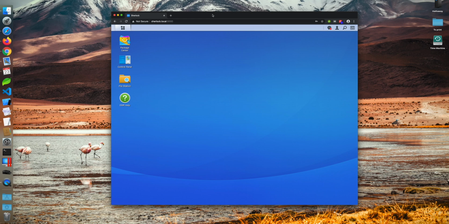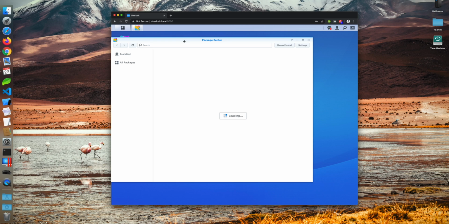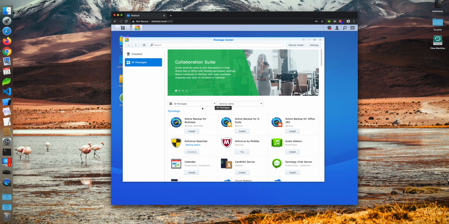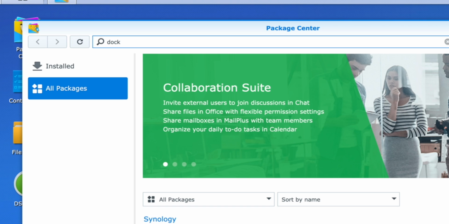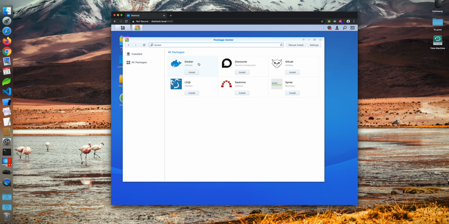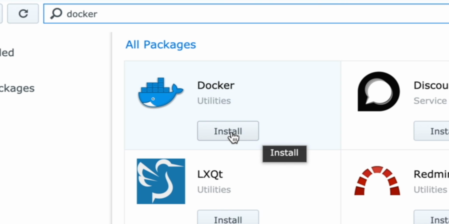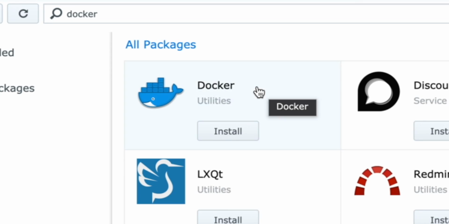So I'm going to access my Synology now by using the web interface. And I've got here Disk Station Manager, and I've logged into my account. Now, the first thing we're going to do is we're going to install something called Docker. And if you go into the Package Center on Synology, then we'll see on here it's listing all packages. I'm going to search at the top here, and I'm going to search for Docker. And you can see you've got an option there to install it. So I'm going to install Docker. Once Docker's installed, you need to fire it up, and then we're going to start doing some configuration with it.